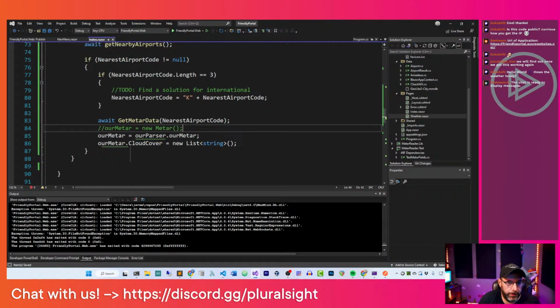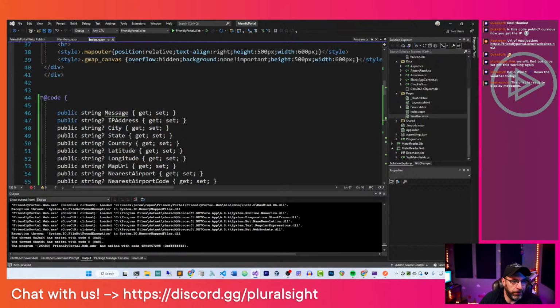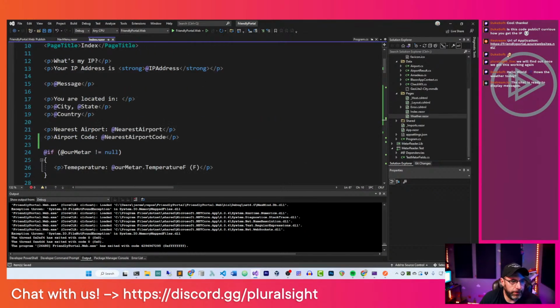Okay, METAR equals our parser METAR. I think this all should work. Let's go up here really quick. You're located in city state. Let's make that strong.